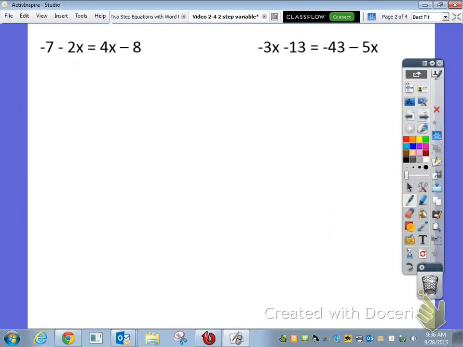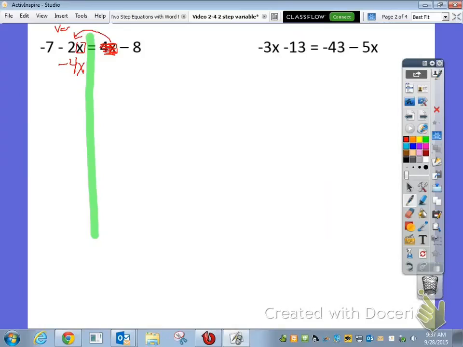Okay? So let's try. We're just going to go through some examples, and we're going to go through those steps. Very first thing, draw your line and box your variables, because I want you to know where your variables are. Okay, I have an x on both sides. So remember, you want the variables on the left, okay? So I want to move 4x. I'm going to jump the fence to the other side. When he jumps, he's no longer positive. He is now negative. Okay, but when he jumps the fence, he's no longer there.